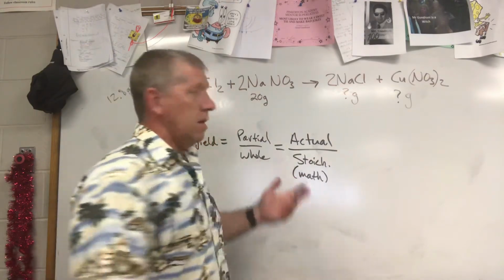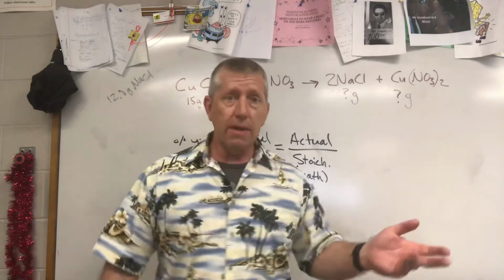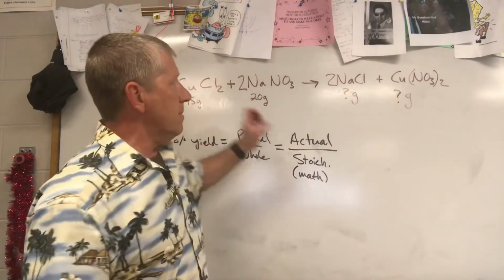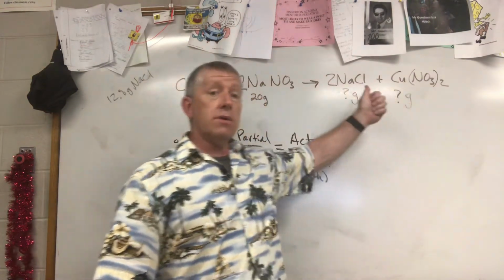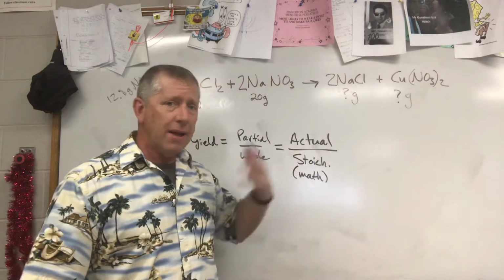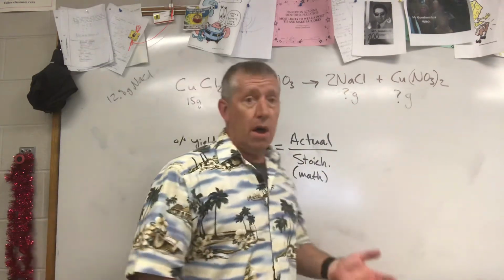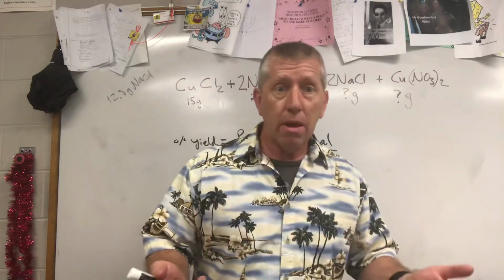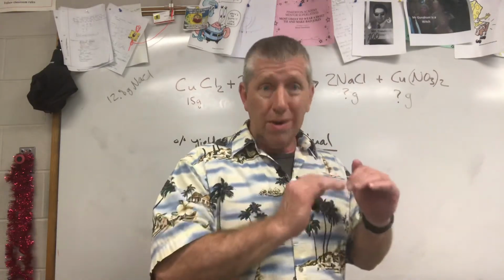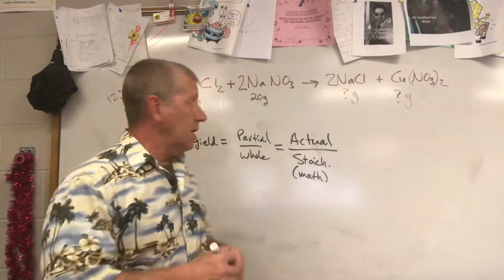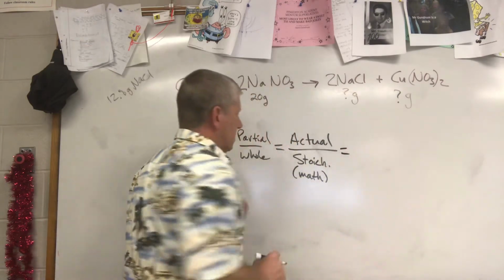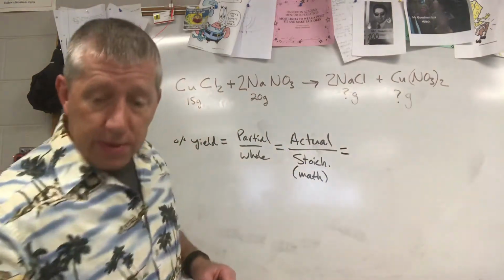So this would be what we should get in a perfect chemical world. If everything goes 100%, there are no lab errors, you're not spilling anything, and there are other things as well. Sometimes you get products which then react with each other and actually go back and reform the reactants. That's called a reversible reaction. There's all kinds of things that can be going on that will cause you, not just spilling something, but actual chemistry stuff, that will give you an answer lower than what the math says you should get. So the percent yield would be actual divided by the math, the stoichiometry.